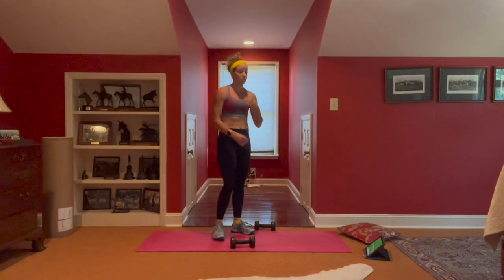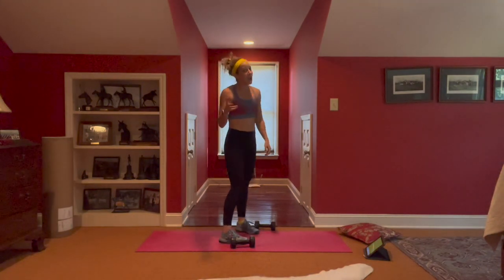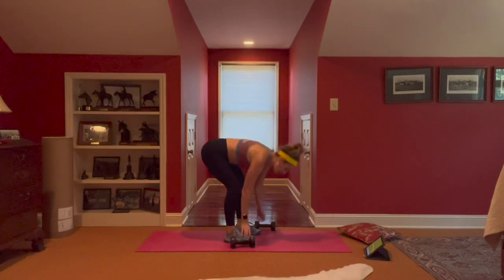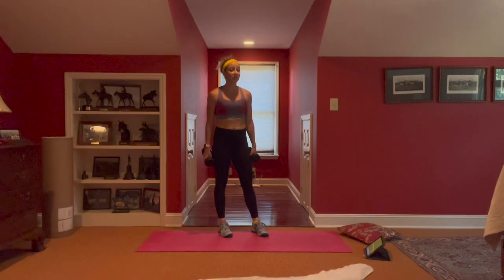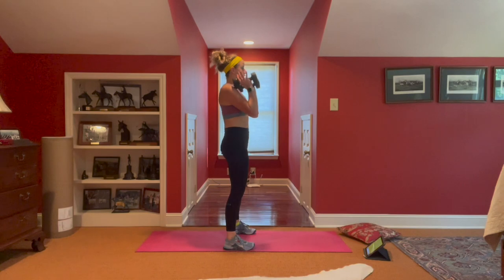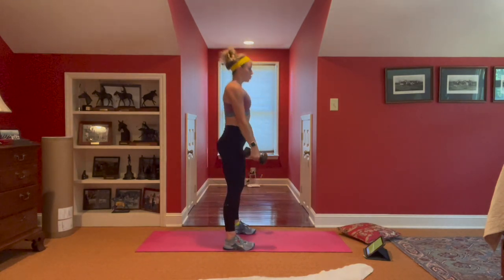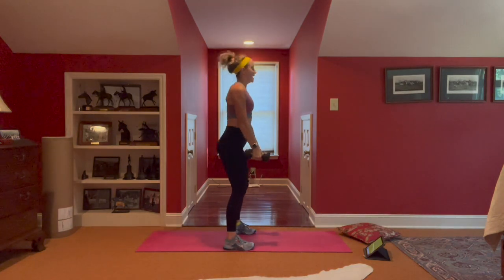We are doing this two more times, starting with our ground to overhead. You may be thinking this feels like a lot of work to carry a bucket — I almost always forget how challenging the bucket carry is until I'm actually picking it up. Two options: hinging at the hips, powering through the butt base, squeeze through the butt, up and over with core tight — or hinge, squeeze to stand, curl to press. Hips back.